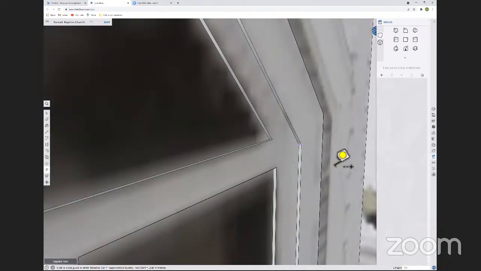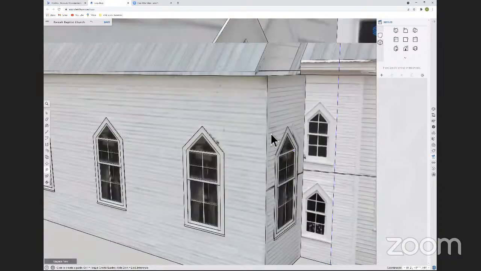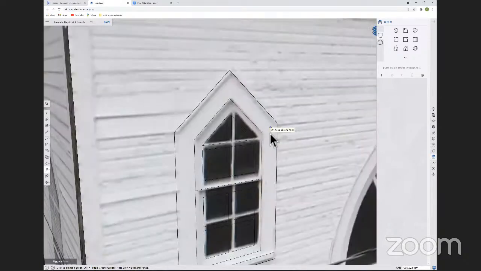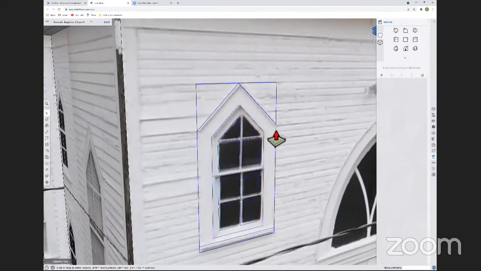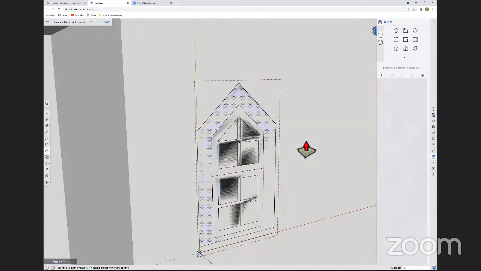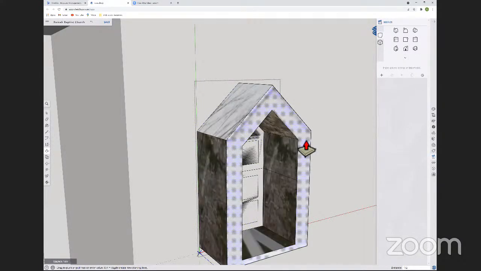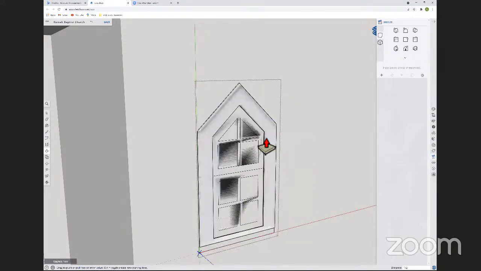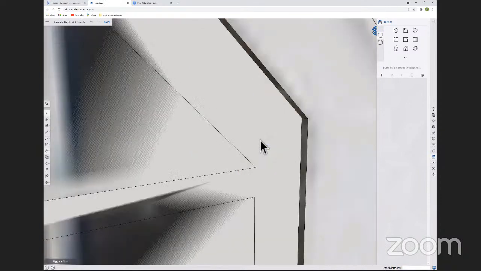So let's go back over here. We're going to pull this out by 1/2 inch. And then we'll pull this forward by 1/4 inch.